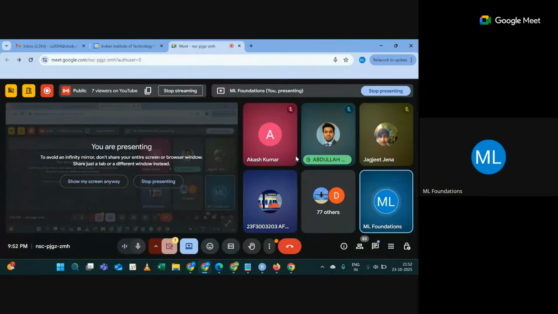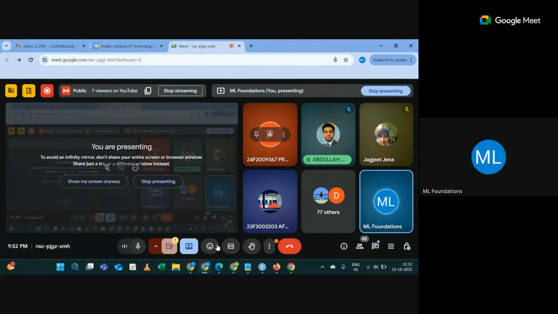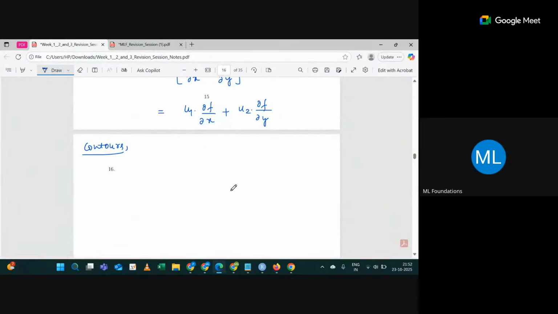Yeah, your voice is breaking. So basically, see this. To visualize the three... Your voice is breaking, but anyway, okay. So basically, let me tell you why it's useful. Then I will tell you what a contour plot is. So why it's helpful? Because it will help you to visualize 3D data on a 2D plot. Would you agree with me?